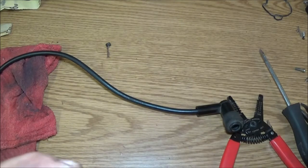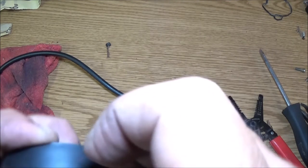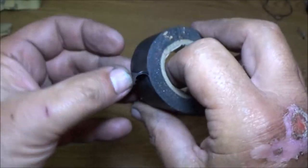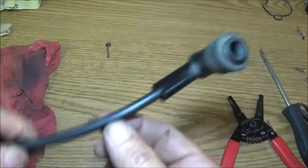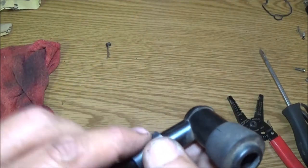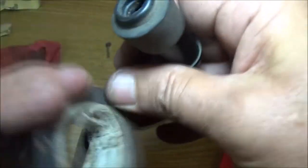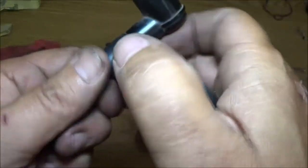Now, if I had it, which I still haven't picked any up, the heat shrink, it's the stuff you put on wires and you slide it over. It's a tube, shrink tube, whatever you want to call it. If I had some of that, I would put that on here and shrink it up, but this will work just fine for now. I'm not going to be getting in a lot of mud with this thing. If it runs, it's going to be for sale. And I'll tell them exactly what is going on with this. That way, if they're going to have it in mud, they can do what they got to do with it. So, I know this doesn't look pretty, but it will keep the water out of it.